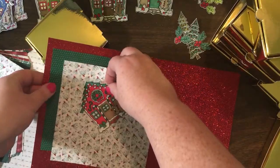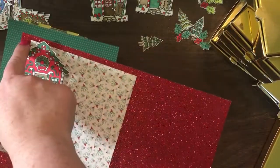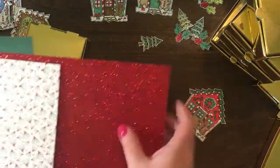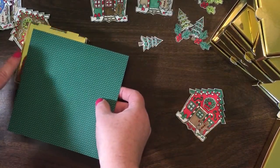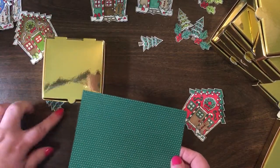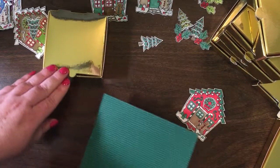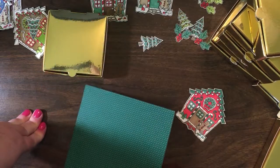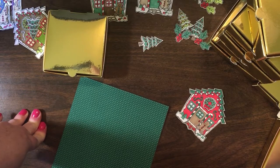Okay, and I think the combo that I like the most is this one. I like that. So we're gonna do pattern, red, green. Okay, so that means I'm going to cut this one to a square closest to the size of the box top, but I do not want to cover all of the gold. I want a little bit of that gold to shine through. So since that's at 3.5, I'm going to try 3 1/4 square and see how that goes. If I don't love 3 1/4, we'll take it down another one until we get our size right.